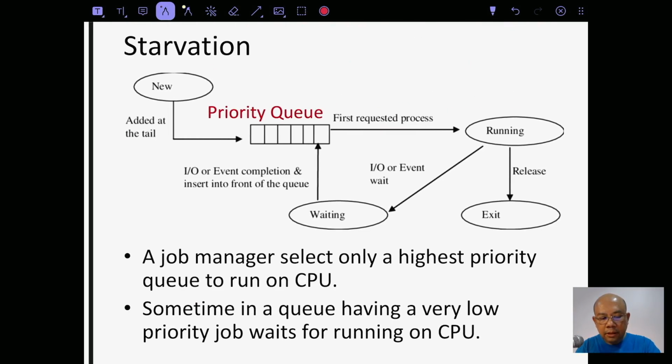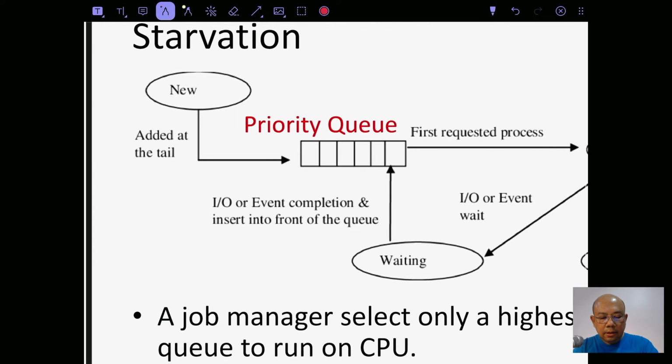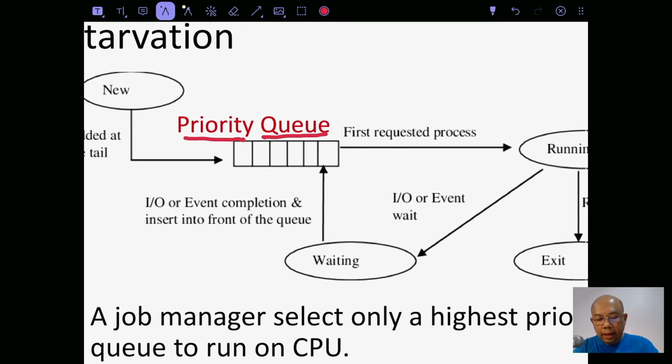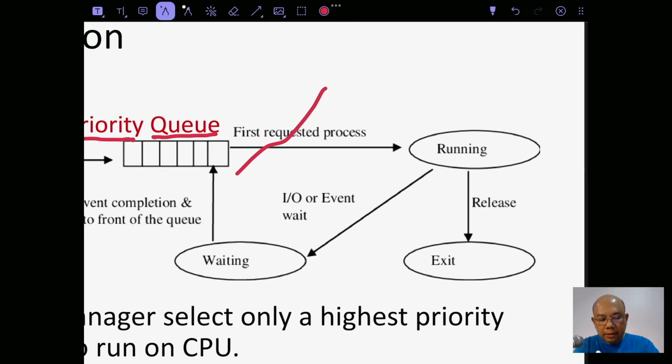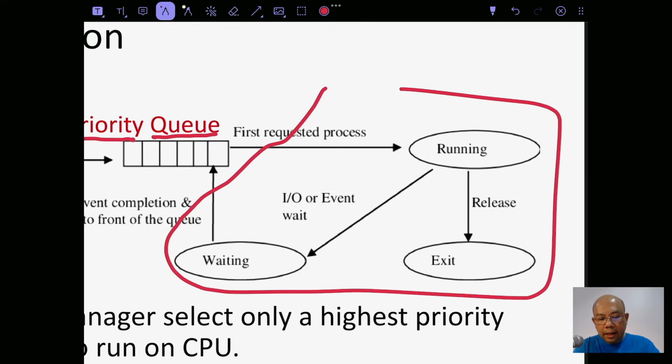Suppose in this picture, this is a priority queue line, and this is a process inside a CPU.